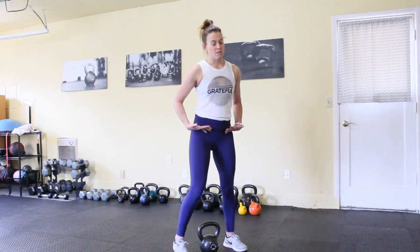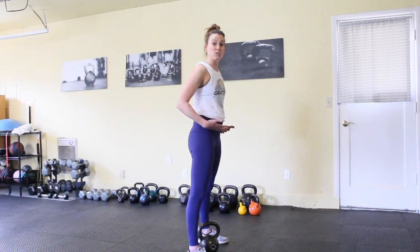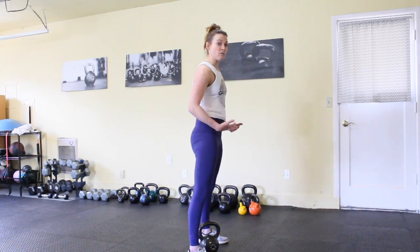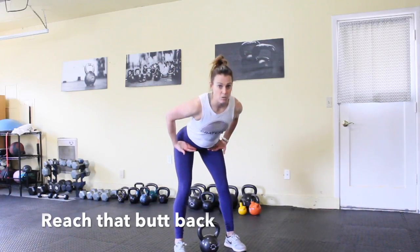From here, you're going to hinge. The hinge is a movement pattern where your hips are moving backwards. If you watch from the side, here my hips are going to move parallel to the ground, backwards, versus a squat pattern where my hips would move down. So you're going to hinge, hips moving backwards.